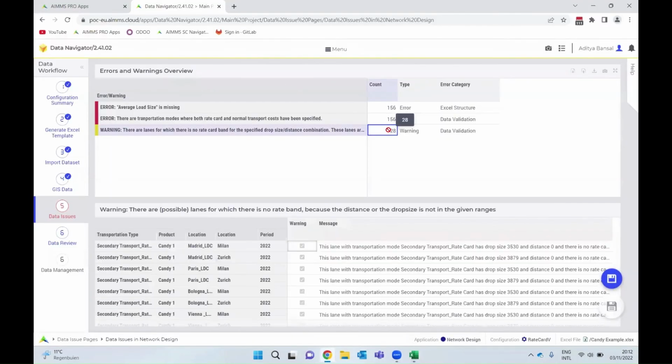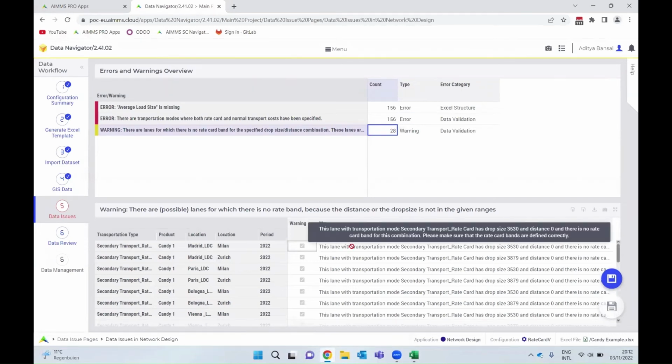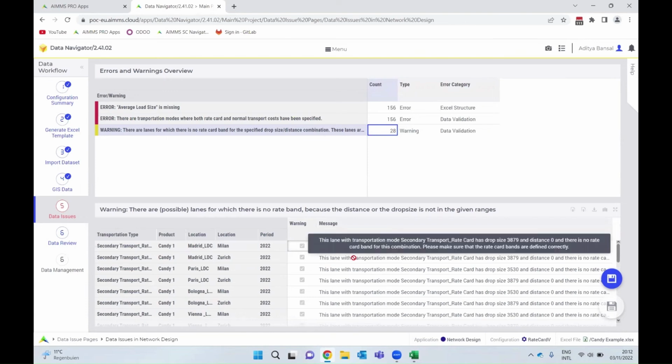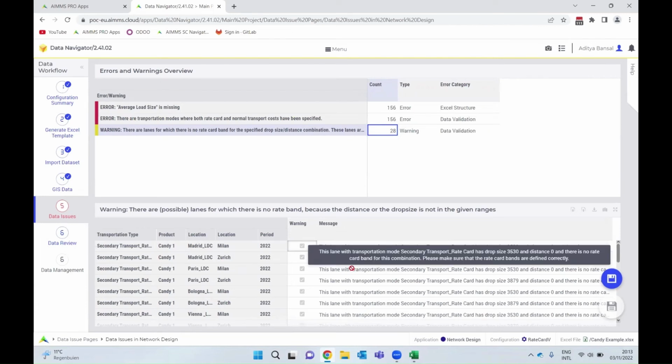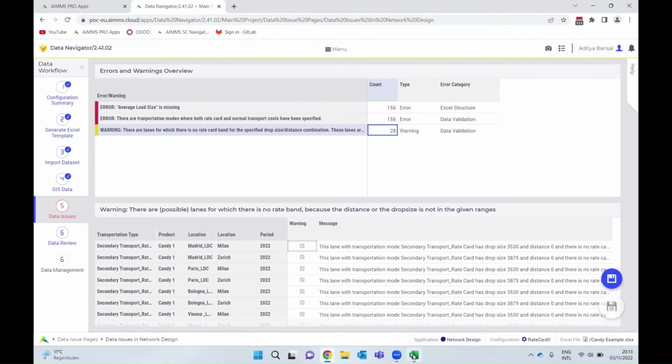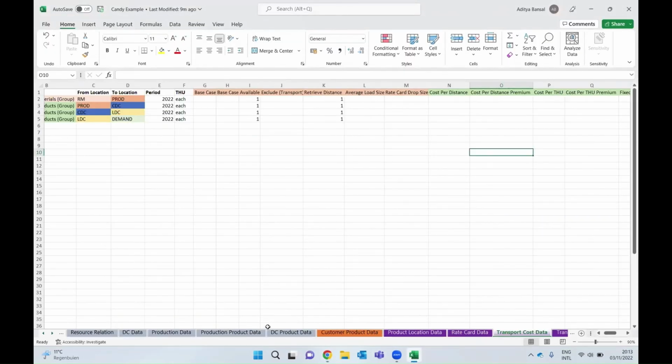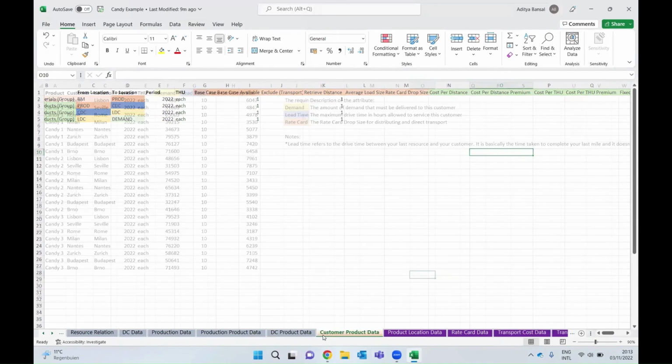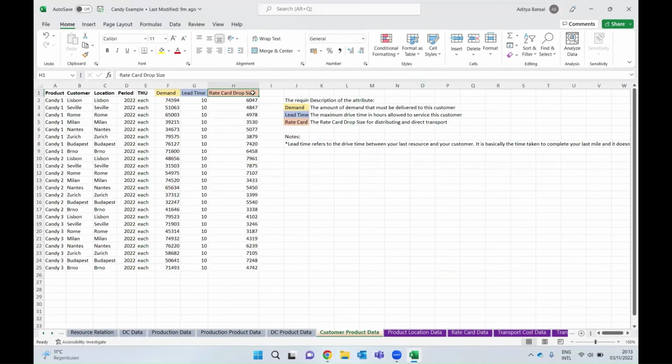Another error or warning which we see here says that there are lanes with a transportation mode where there is a certain drop size and distance, but there is no rate card which matches this distance and drop size combination. To give you a better idea, if you look into the customer product data, you can see that the range of the drop size is as low as under 4,000 and as high as 7,000.